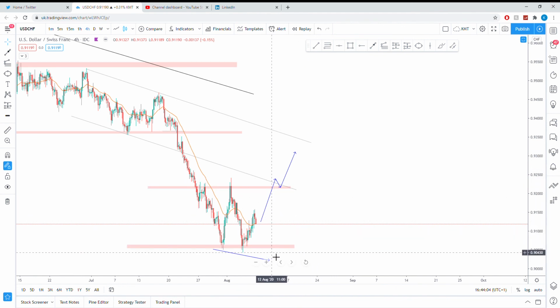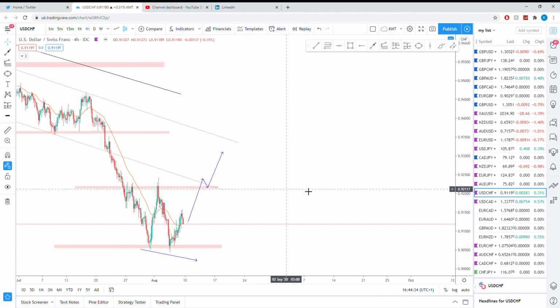Now, if price does go lower, we could look at this as a potential sell-off, and I won't be shy to admit that if this does happen, then that would be another case scenario that we could look into and discuss further. So we'll have to obviously present another video to explain our views and give you an update for that. But pretty much that's all I'm looking at for that. So keep an open mind, both buy or sell here.